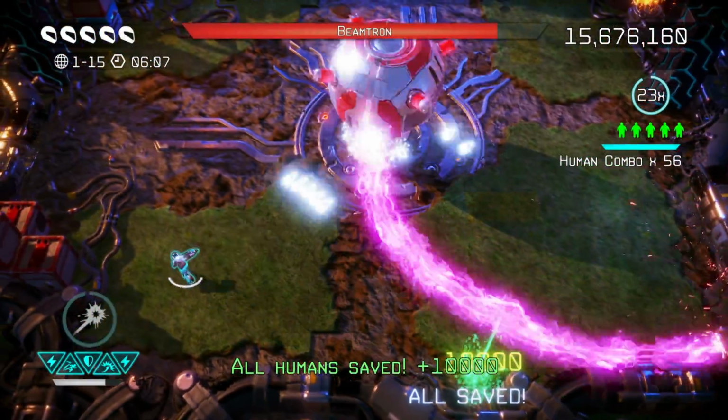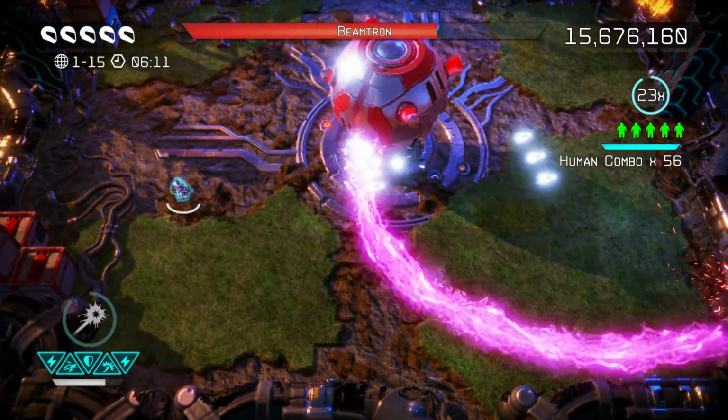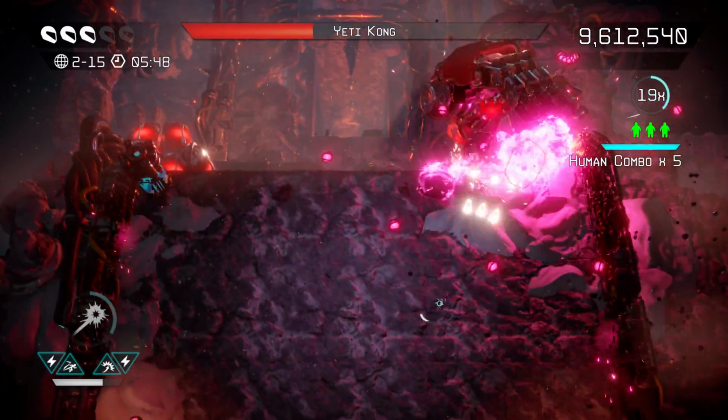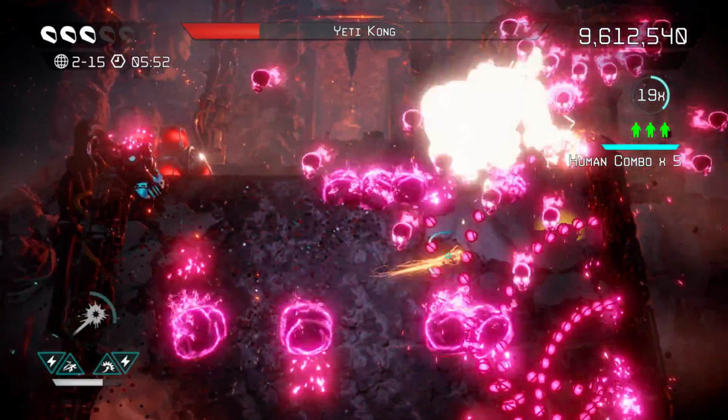It's not the best choice for bosses because of its meager damage and lack of bullet blocking ability. The only boss I'd recommend using laser for is Yeti Kong, whose large size makes him take a huge amount of damage. The lower movement speed is also a boon here because you can use it to help you dodge skulls.